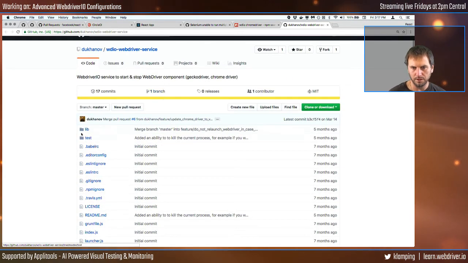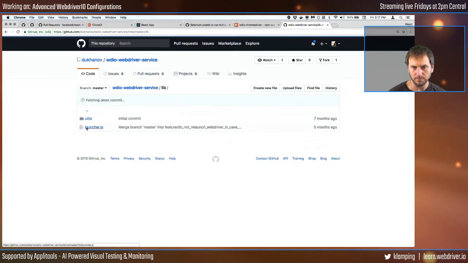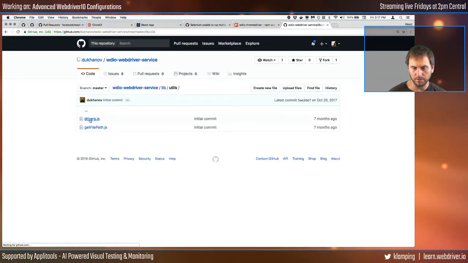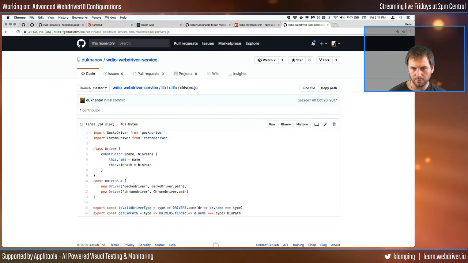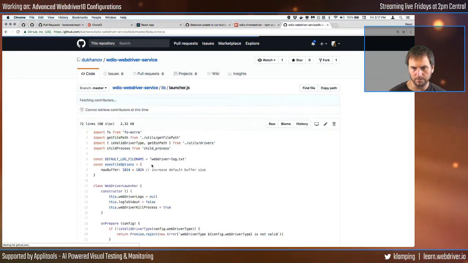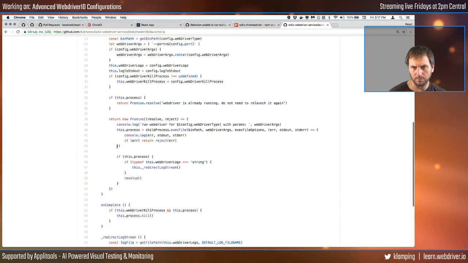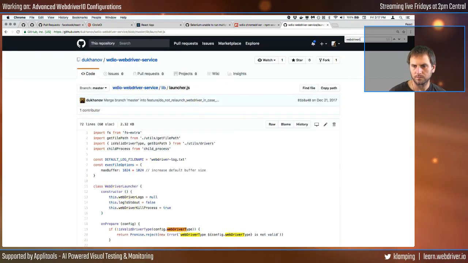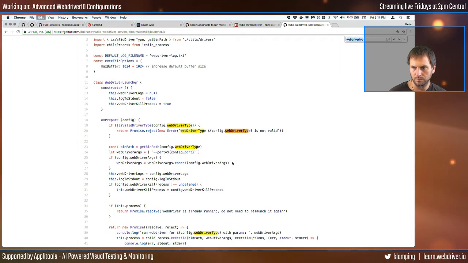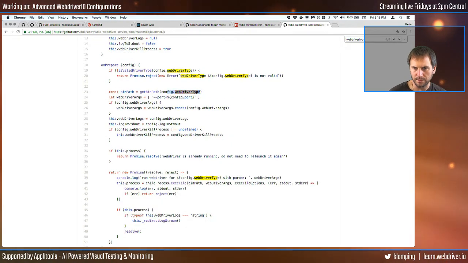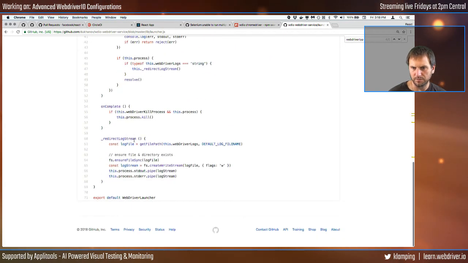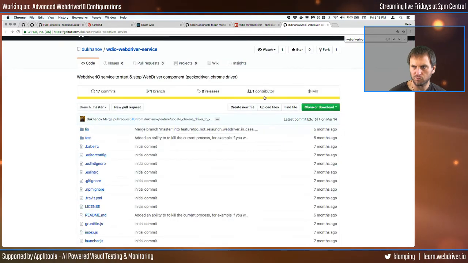That's not listed as an issue either. Let's see what this says. Utils, drivers. Yeah, it looks like you can only pass in one, not both. Which I guess makes sense if you're running it on the same server and everything.